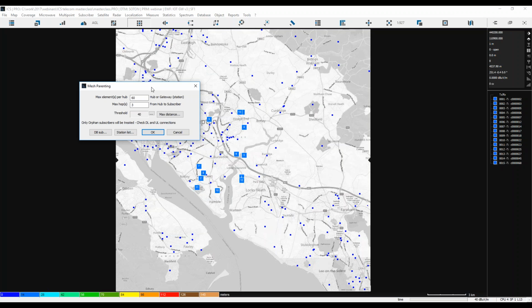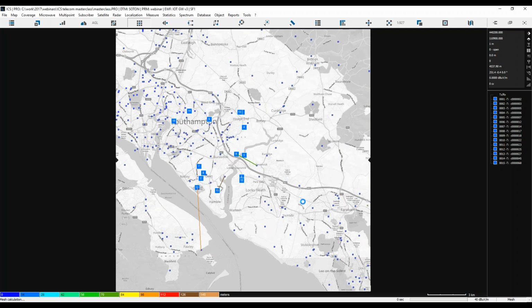So 2, 3, or whatever it may be. Then the tool will go through this subscriber set and look at which ones it can connect directly, and which ones it can connect via a hop or 2 hops, or in this case up to the limit I set here of 3. I'm just going to run this in the background.